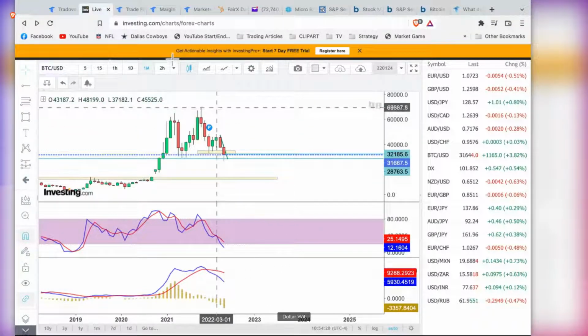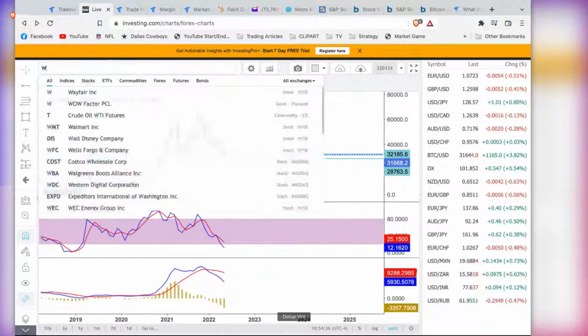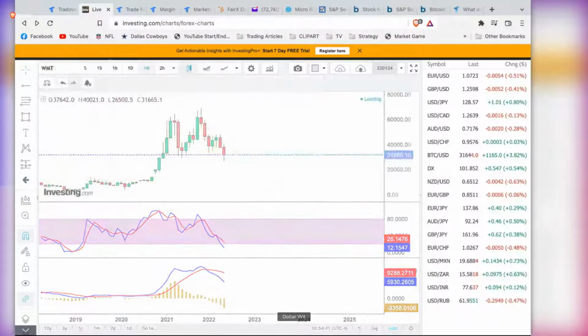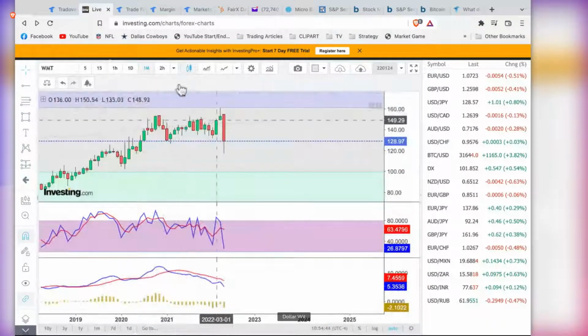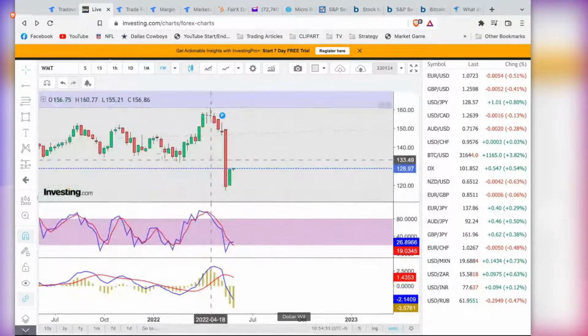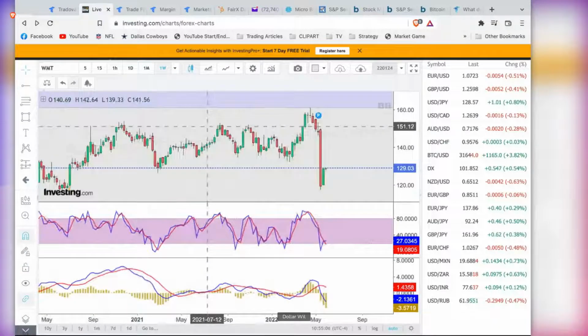There were things that rose. Walmart took a serious beating recently. I'm trying to remember some of the things we were looking at. There were obviously a ton of bear market funds that we talked about every week. Let me go to a weekly. This was pretty recent. So this high was April 18th. Bitcoin started falling long before that. Up until just about a month ago, there were many things in the consumer staple space that were working.